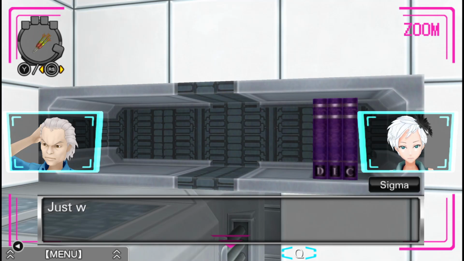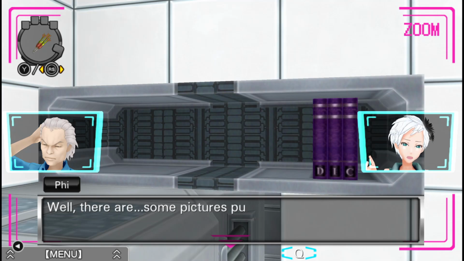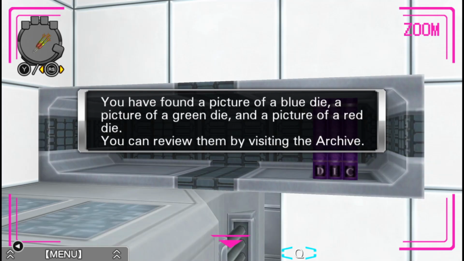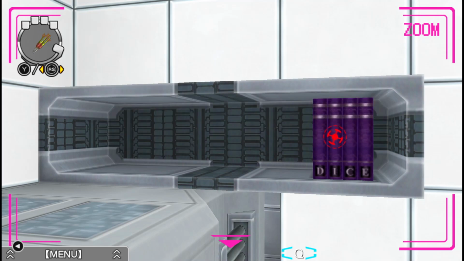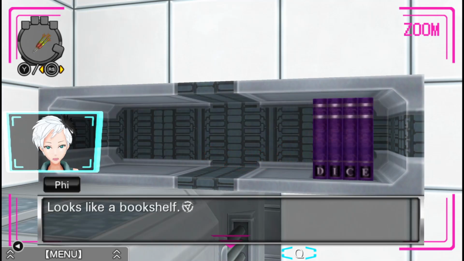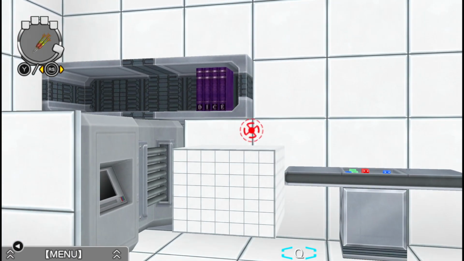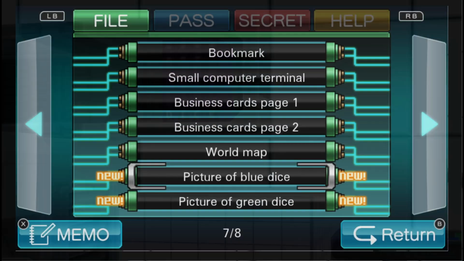Well, there are some pictures put in between the pages back here. Three of them, it looks like. You found a picture of a blue die, a picture of a green die, and the picture of a red die. Go to the archives. It's like a bookshelf. Okay, let's check that out.